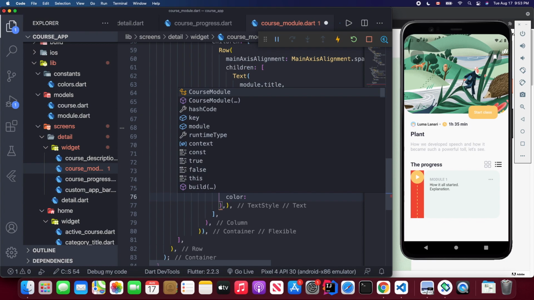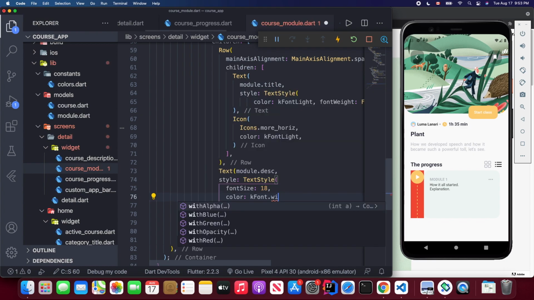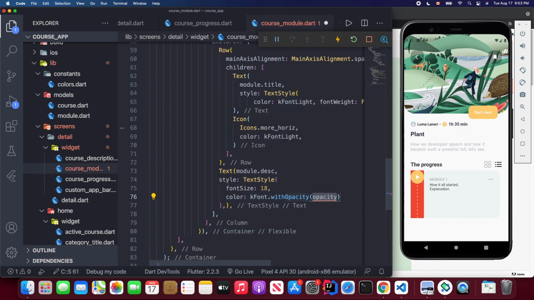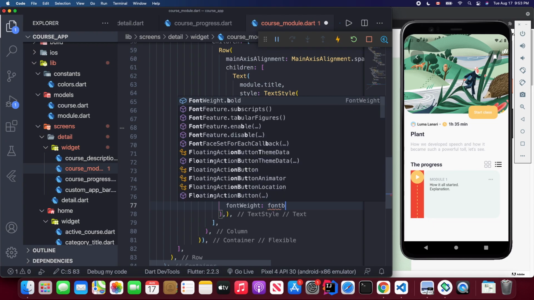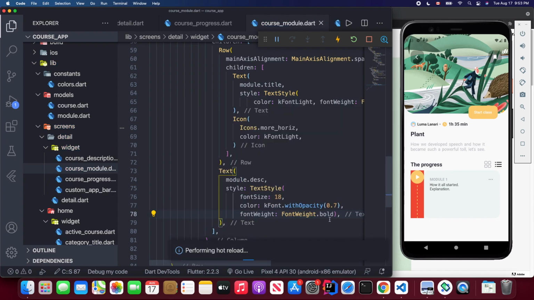We're using font color with opacity set to 0.7, and also font weight set to bold. Let's save.